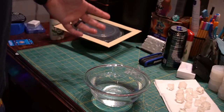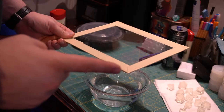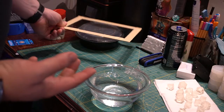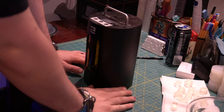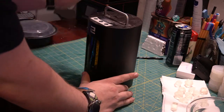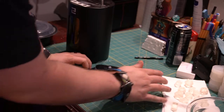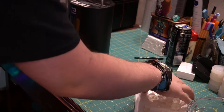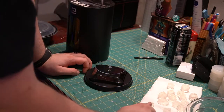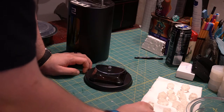Well, the next step is going to be to sand, right? Wrong. I forgot another step. You see this guy? Probably not. There we go. This is a UV tank. And in the UV tank is a little carousel for the dice to go on. Now what I need to do is harden these dice before I sand them such that I don't ruin the die. So we're gonna have these guys take a little ride on the, why is it moving?